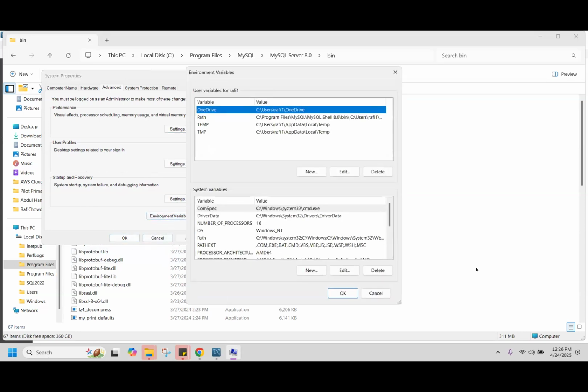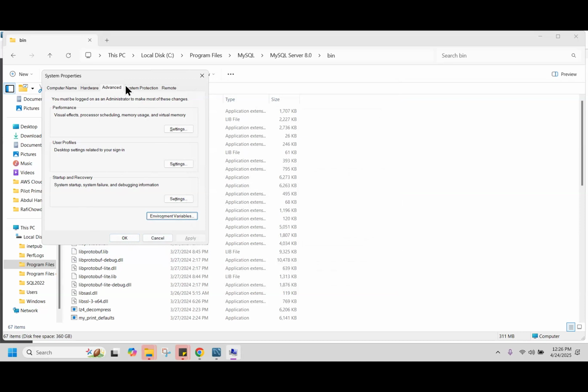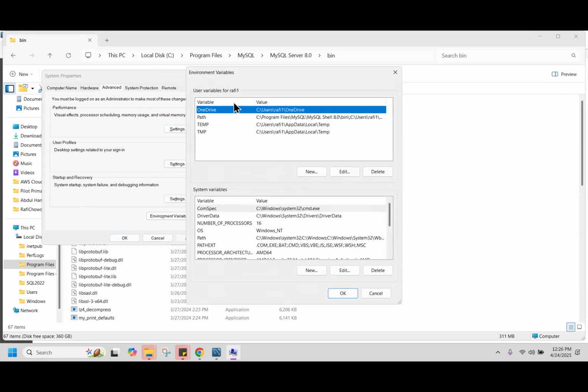So go to user variables and click New. On top of that, where you can see New, inside the environment variables. We need to add a new user variable.